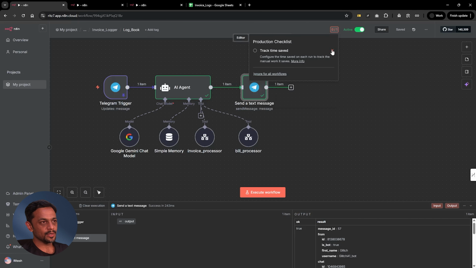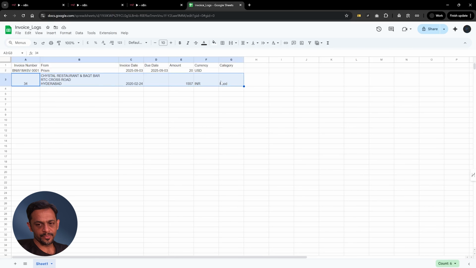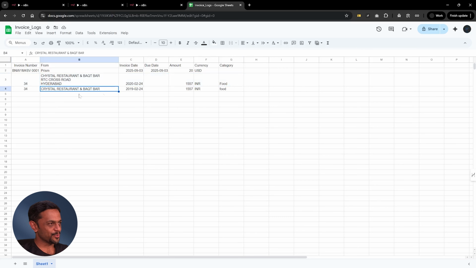I'm just going to close this, and I'm going to show you that this works, right? So I've enabled it. I'm going to go on sheets, and I'm going to send 2 invoices. The same thing, of course, and let's see if it runs and gets added over here. I've just sent it. Let's see if it comes over here. I've sent the image now, so I should be able to see this one. Yes, there you go. I've got this particular thing here. This had come as an entire address, and this is just the name. Sometimes it happens, but yeah, that's okay.